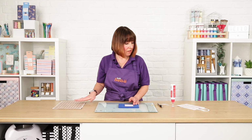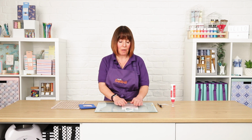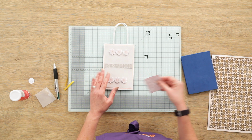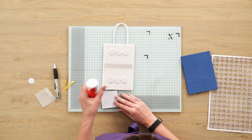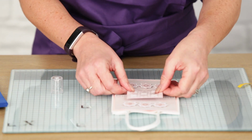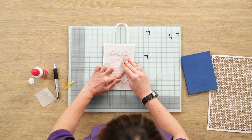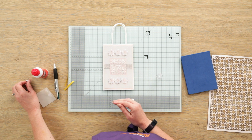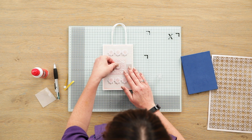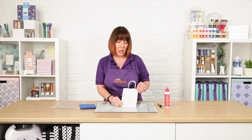We've got that lovely raised design, and I'm going to pop this on a gift bag, on one of the Bare Basics small gift bags, again, which I've decorated with elements from the Moroccan Haze range. We'll just pop that on there, like so. It's very simple. I've used some of the alphabet as well, which I've layered up. Really quick and easy. And just a small element, we'll just pop that in the middle. And that is our finished pergamano gift bag.